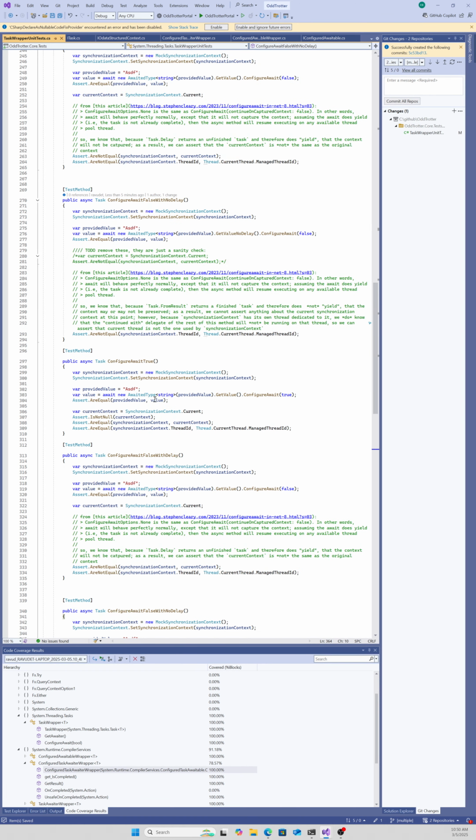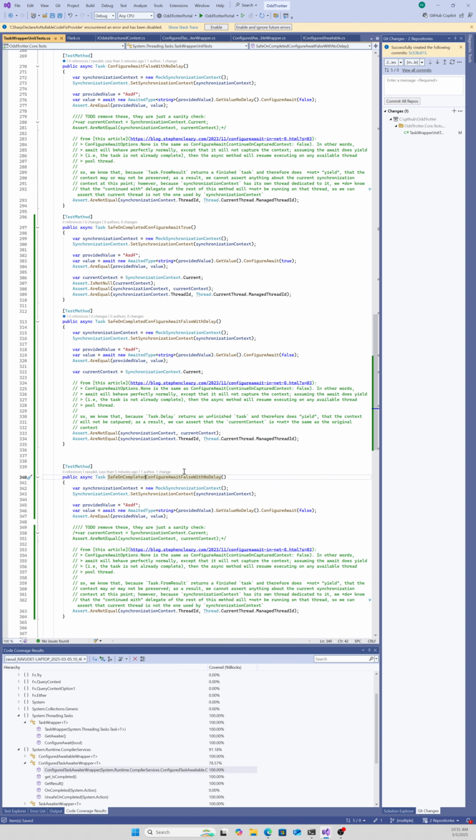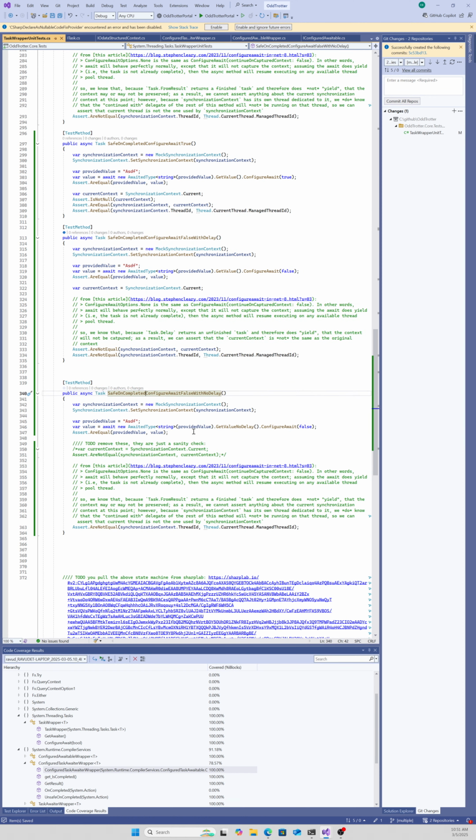So copy these. Very true. Unsafe on completed. Okay.